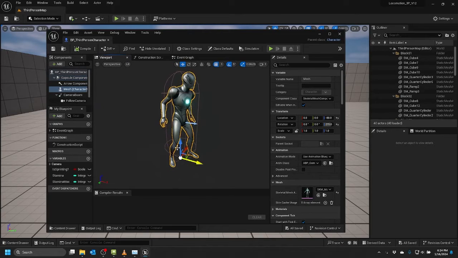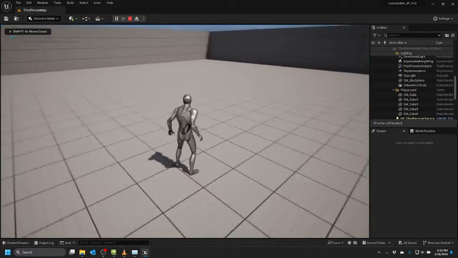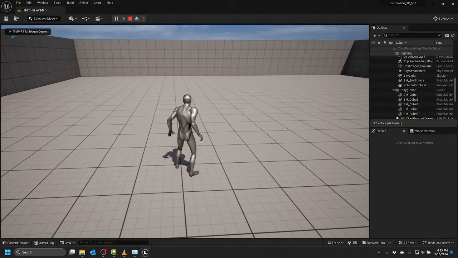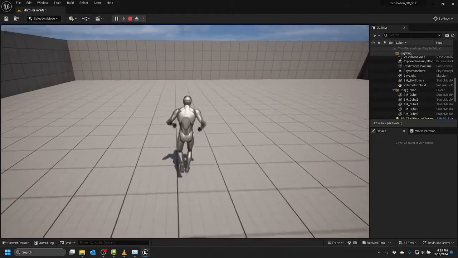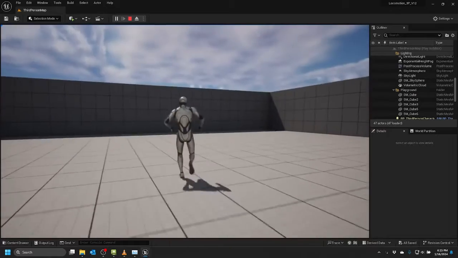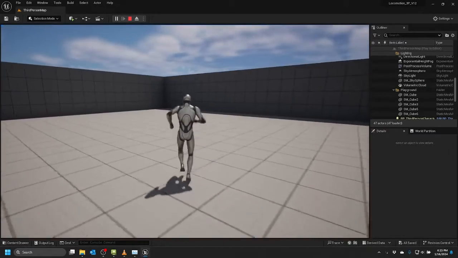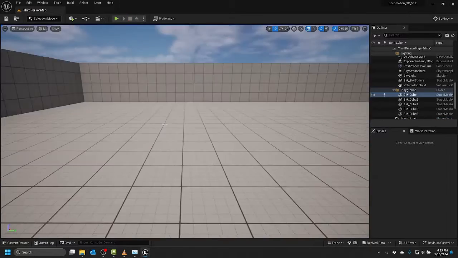So usually when we get our characters in here, we rotate them to be facing down X. But let me hop into game real fast, and here we go. There's our little character, and I'm going to run around and play this animation. Like so. And let me escape out of there.